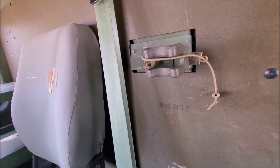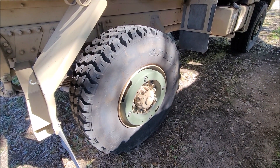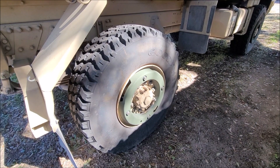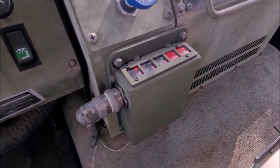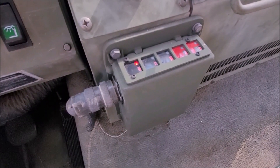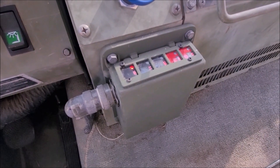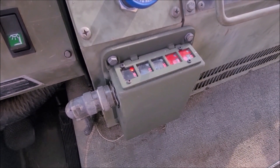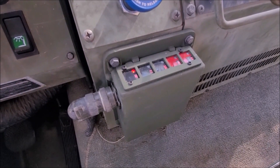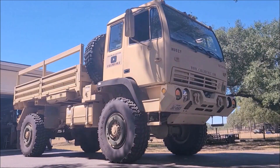On my CTIS malfunctions, I had three major things to work through. First one: my controller up in the cab had five solid lights — I replaced it. I'll show you it works now. You can see it's already done its check — highway mode. It checked the pressure and it was good. When you boot the truck up it may fill a little bit — it's checking again, double-checking to make sure it's good. I'm going to splice in a little time lapse of it going through all the different pressures.